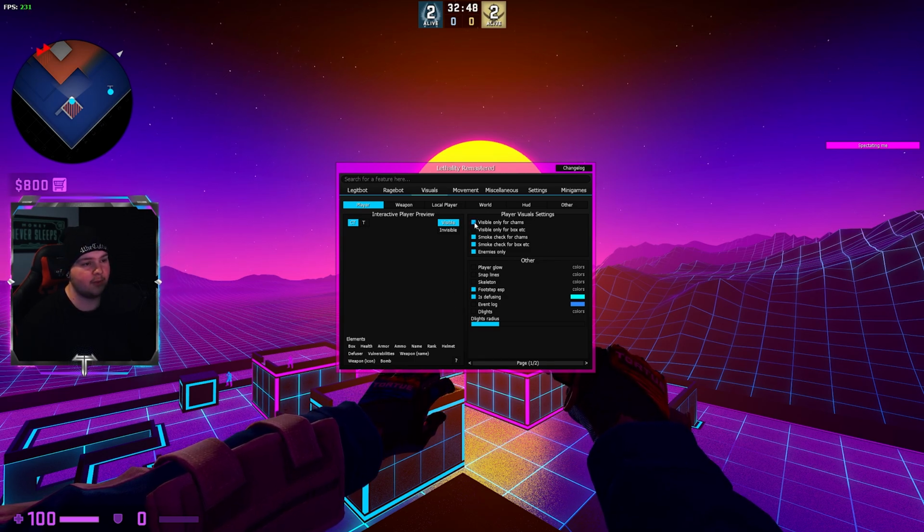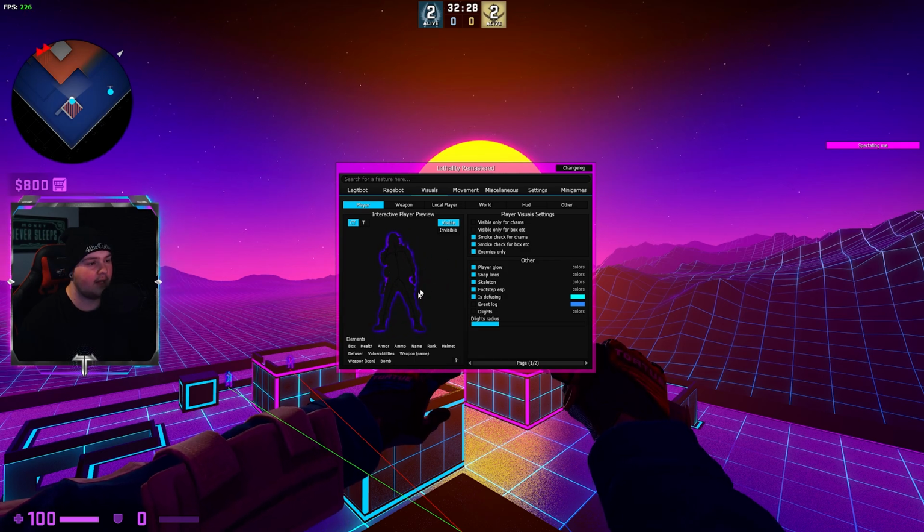And of course, there is visible only for chams, visible only for box, smoke check for box, enemies only, player glow, snap lines. So we can turn all these on. So you can see the player glow here in the interactive preview. For some reason, the model doesn't want to work in this custom map, but you guys get the gist. You can see the interactive glow on that guy right there. And then if you look down there, you'll be able to see the glow. So that's what it would look like.